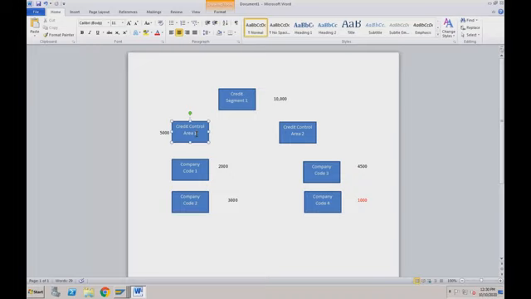Okay, you got this point now? So what is a top node? Top node is credit segment. Within a credit segment, we can have credit control area. Within a credit control area, we can have company codes, and within company codes, we have the sales org. So that is the reason we need to create this credit segment also.